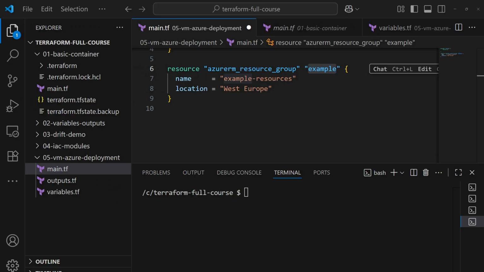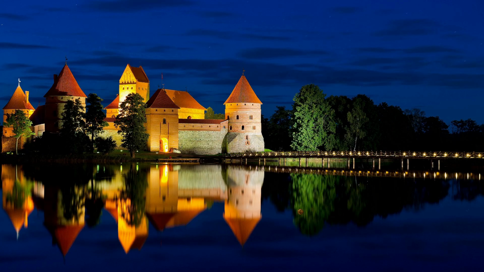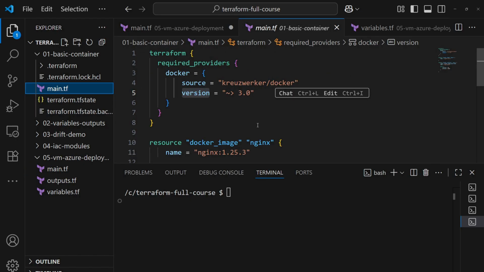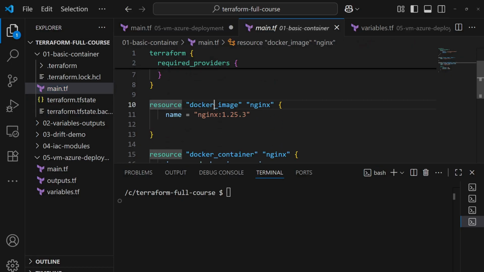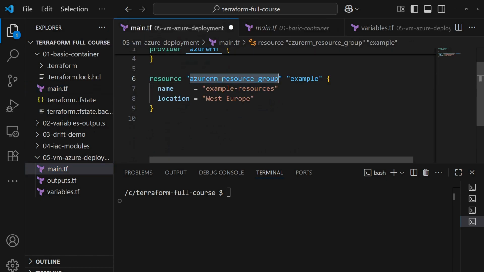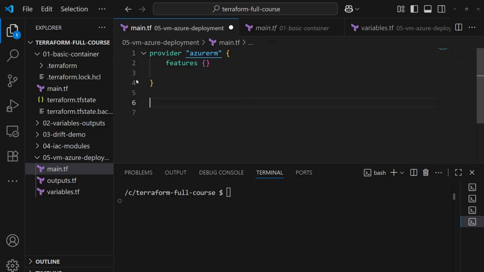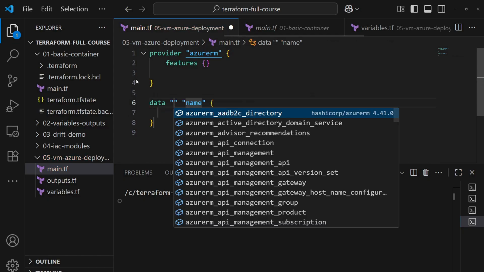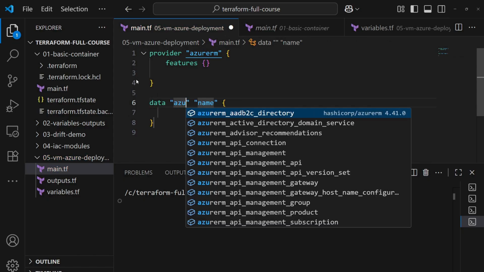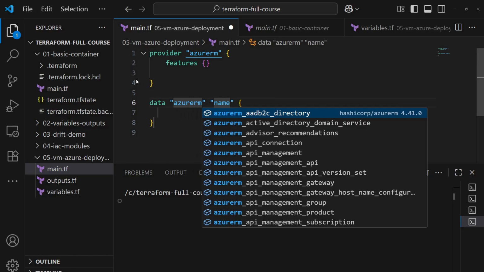So I'm going to explain what I have prepared for this video. In the previous version, we used to create resource docker_image, name. In exactly the same way, we are going to create an azurerm_resource_group. This is where we create resources inside this particular resource group. Name, location. But I'm not going to use this. I'm going to use the existing resource group. I don't want to create a new resource group because I'm not allowed to create one. I have some, let's say, limitations there.